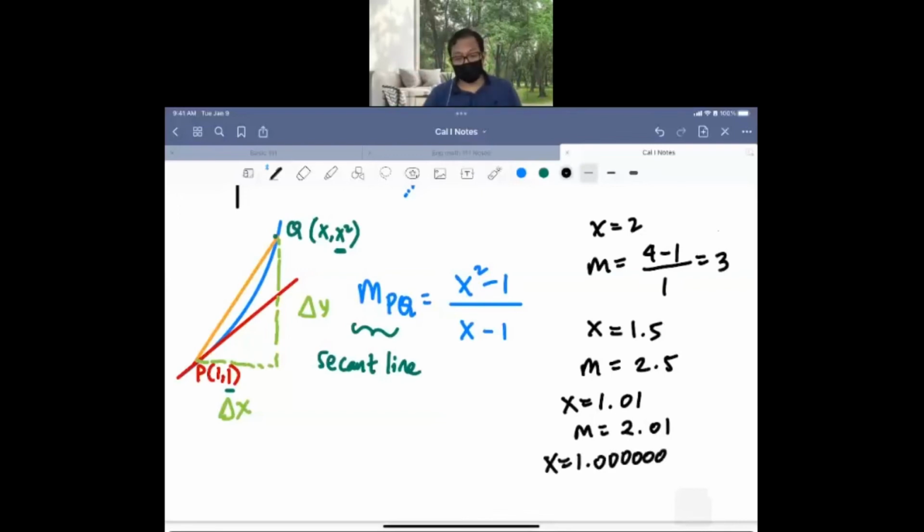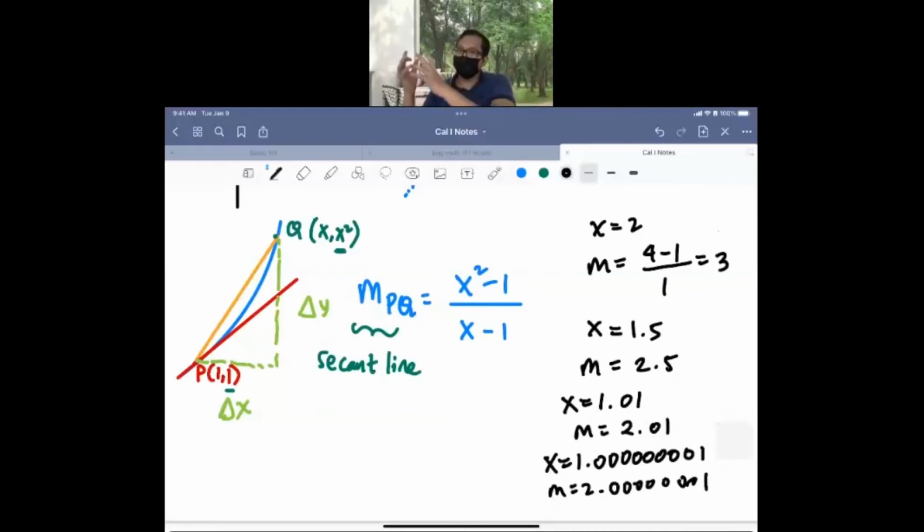When you take closer, reaching almost 1, maybe 0.000000001 away, you can get some m that is maybe 2.0000, not sure how many zeros here. We have numbers that are almost 2. Almost 2, but it's not 2. That is from x greater than 1.